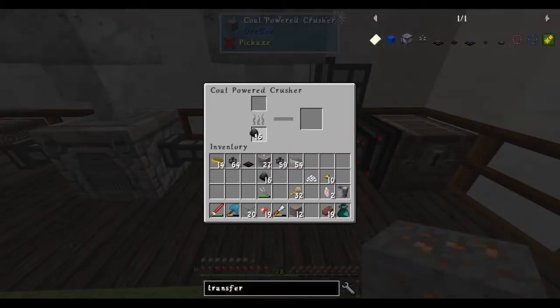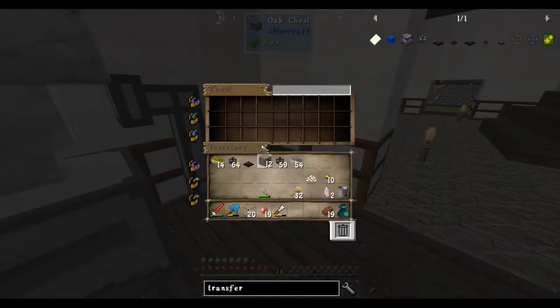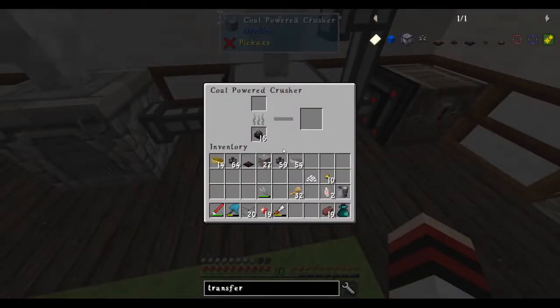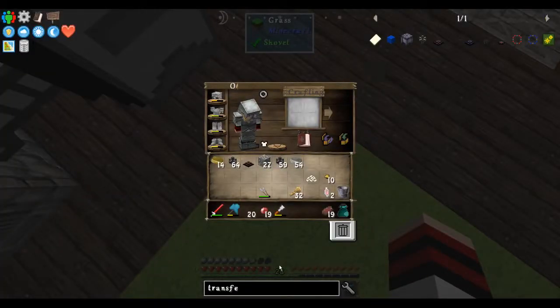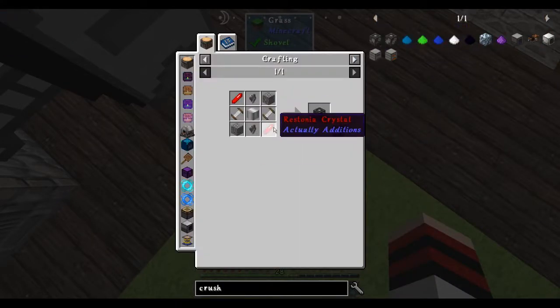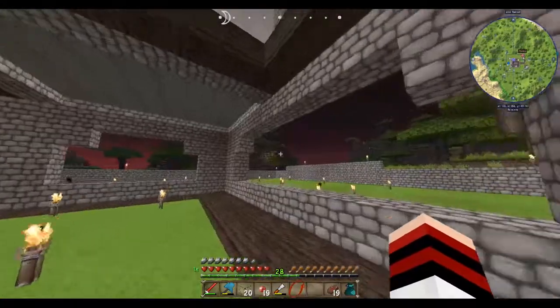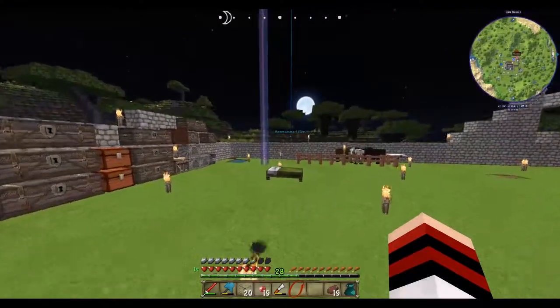Alright, so let's put this coal, 16 in here, 16 in here, and let's see how well this works. So it's pulling out, it's putting into here. It doesn't seem like it just wants to have an insert. So that's the problem, this thing not wanting to take anything. Maybe I should go to the Actually Additions crusher, because it will take insert. I think that's a plan. But that involves me getting power first. Actually, I think I picked some of those Redstonia crystals up. So I might be able to make it.